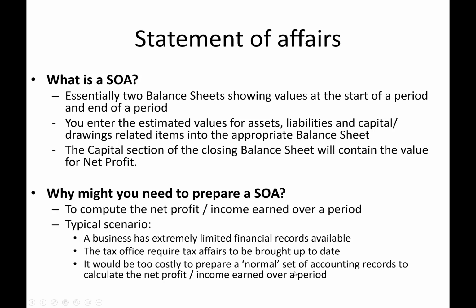set of accounting records. So you wouldn't be able to justify the time and the expense required to do up things like sales day books and cash receipts day books and to go through a list of bank transactions, simply because it would be too expensive to do so. So we need an alternative method to determine the net profit or net loss over the period, and this is where the statement of affairs comes into play.